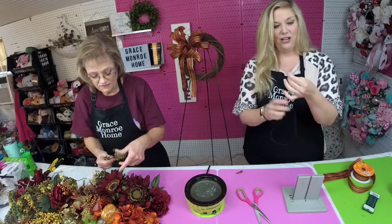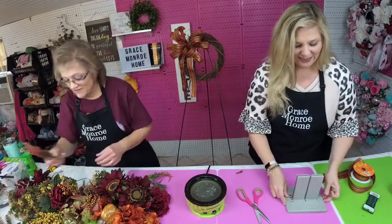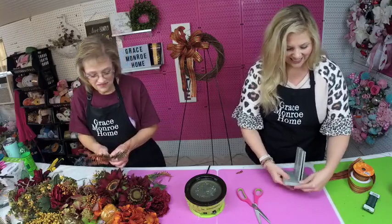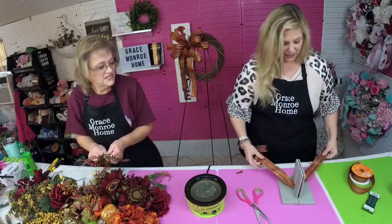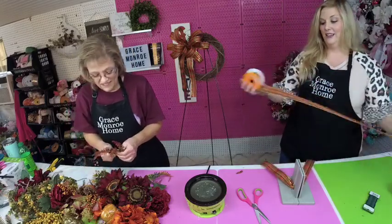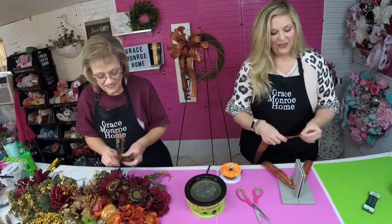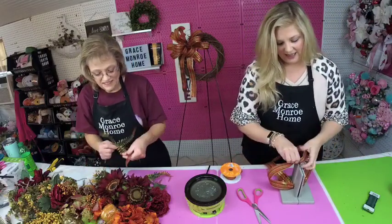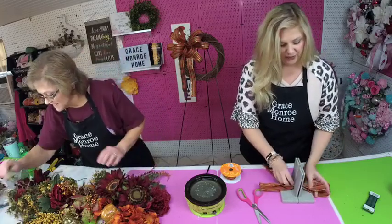I'm going to double it over, so I've got my two open ends, and then I've got a loop on one side. So I'm going to put that right down into my Bodabra, just like that. And then I'm going to put down my tail. Like I said, this is going to be a 10 loop bow. These are going to be 5-inch loops, so we're going to make these just a little bit smaller than we normally do.